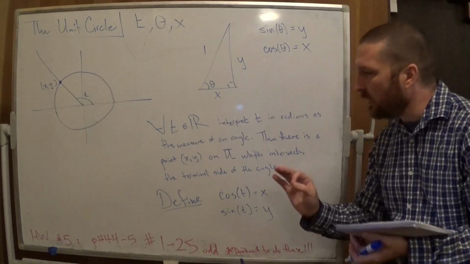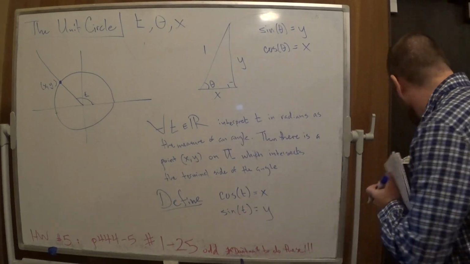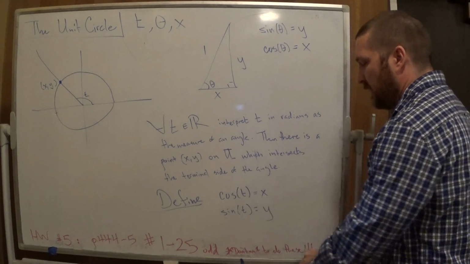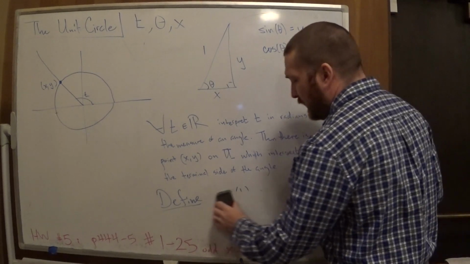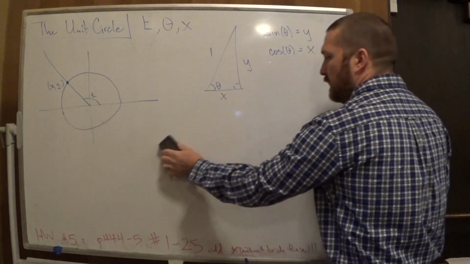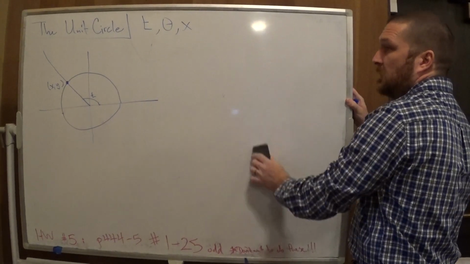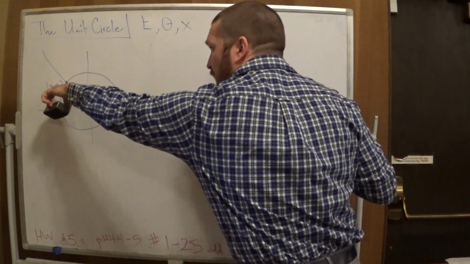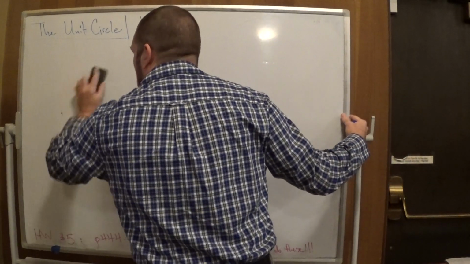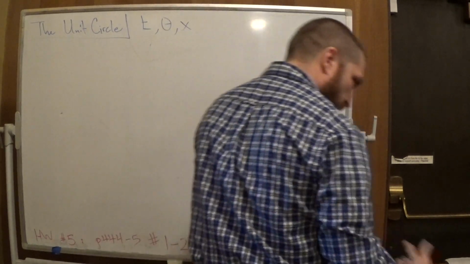So, given that, from now on, this is how we're going to think about sine and cosine. This is what they are. They're points on the unit circle. And everything thereafter just follows from that. Tangent is still sine divided by cosine. So in this case, it would just be the y value divided by the x value. All the others follow, so cosecant would be 1 over the y value, and so on and so forth.